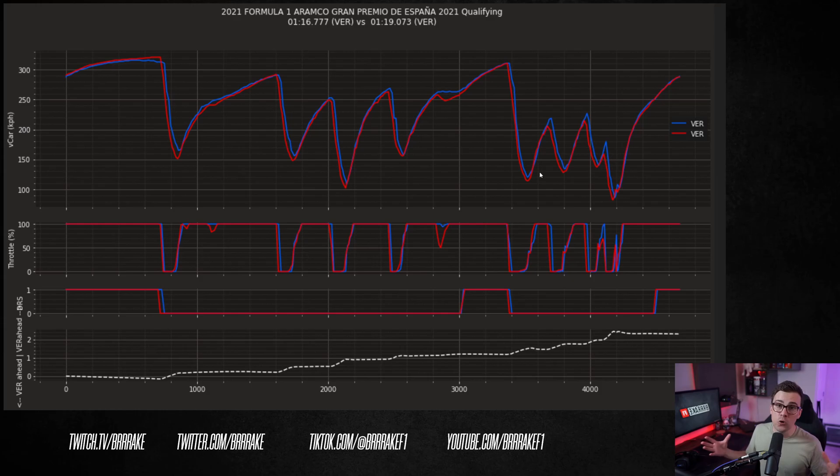Around Barcelona, plus 46 kilos on your car should make it about 1.5 seconds slower. But compared to last year, Max is going 2.3 seconds slower, so it's not all just the mass effect. Last year, turn three and turn nine were basically flat, but in 2022 there's a lift going through turn two, lift through turn three, and a reasonable lift through turn nine. I would say the cars have less downforce overall as their cornering speeds and high speeds are lower, but you're not actually losing that much lap time from having less downforce in these places.